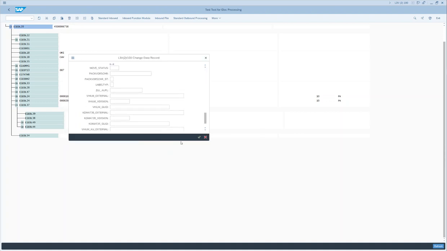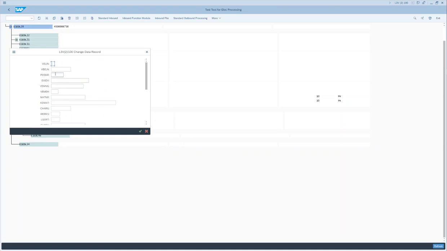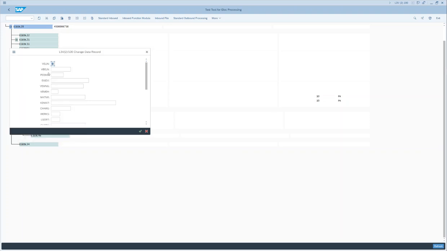There we go. Then we have created the handling unit itself. And now we are going to pack it. That is segment 44 for the packing. First, you need a reference. What is a reference? We're going to reference from the material item further up in the IDoc. So it's going to be a 1. This one, VBEL, doesn't use, but this is important.